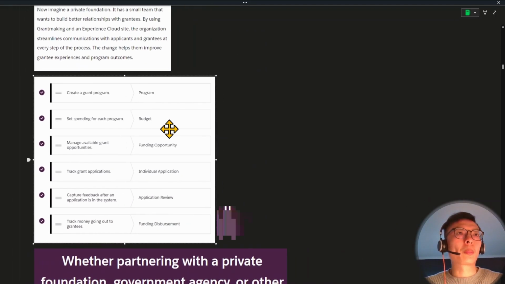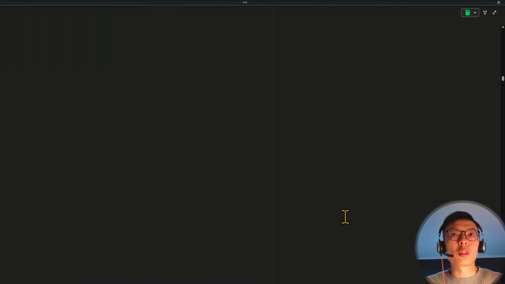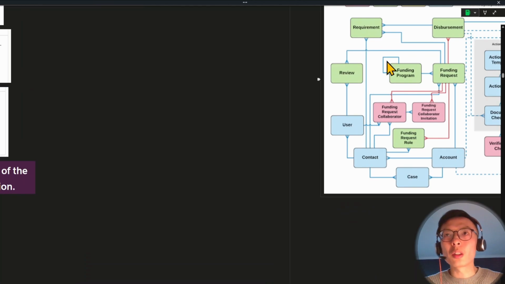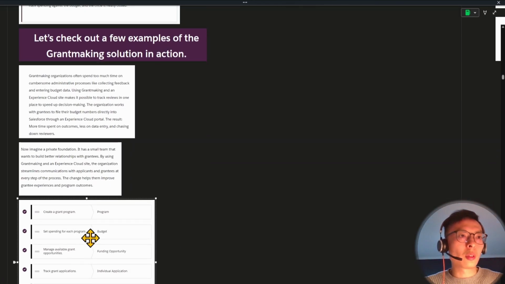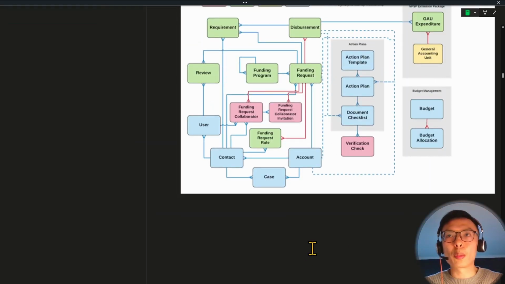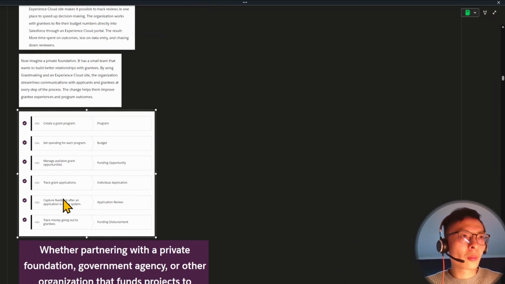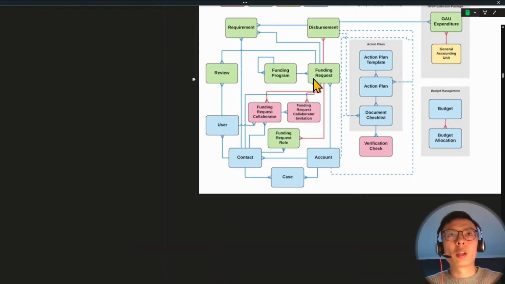For the exam, it's important to know these key objects, both for grant making and grants management managed package. If you need to create a grant program in the grants management world, you need to use the funding program object. And to check the budget, it's the same object, which is budget. For managing grant opportunities, instead of funding opportunities, you'll be using the funding request object.